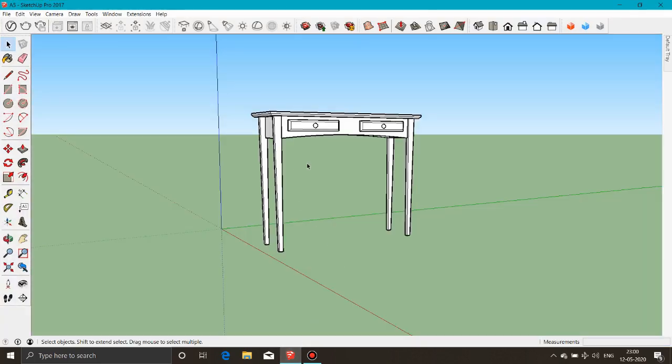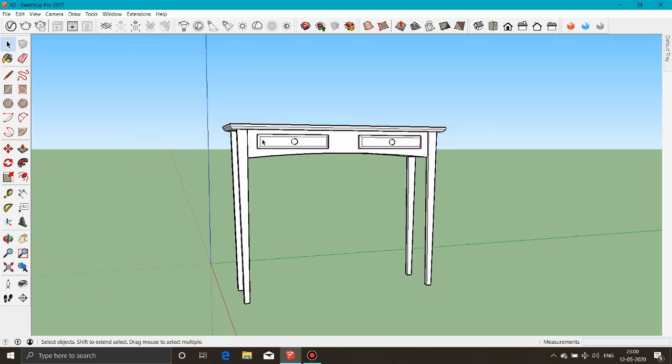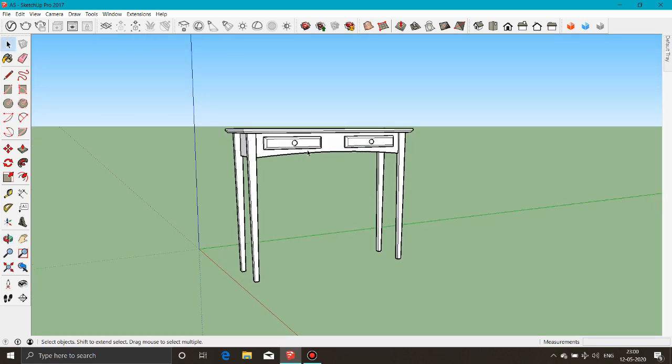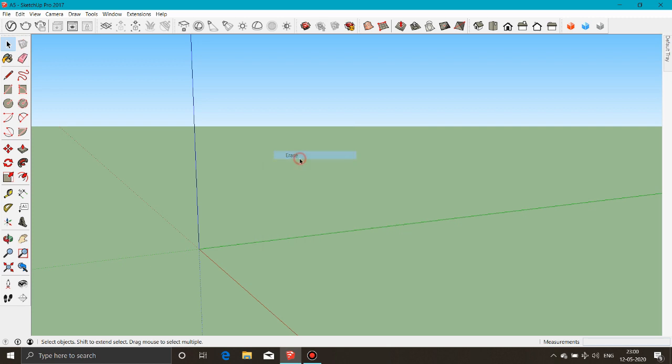Be sure you have watched the previous Getting Started videos. We'll build on the concepts learned there. In this video, we will create a hallway table. We'll learn about using groups and components to better separate and organize the various parts of your model. We'll start by drawing the tabletop.